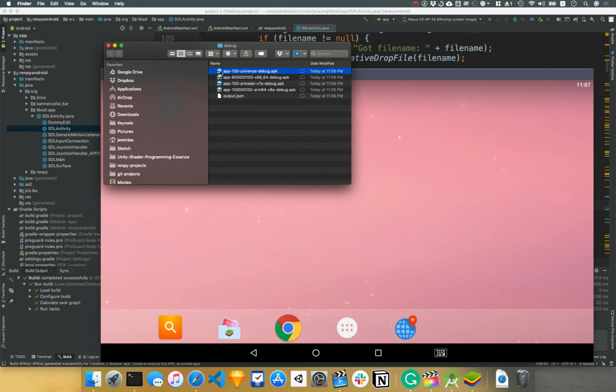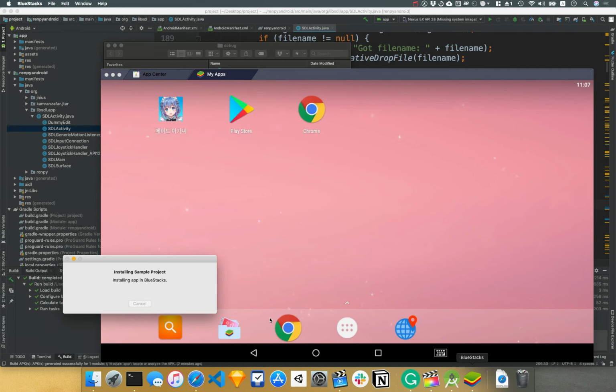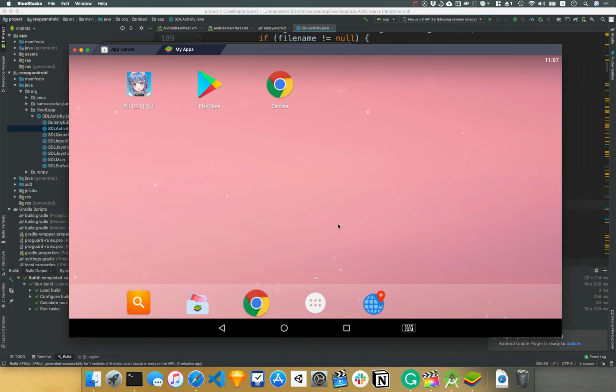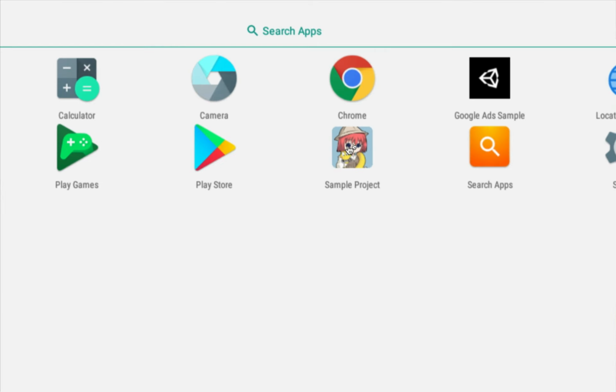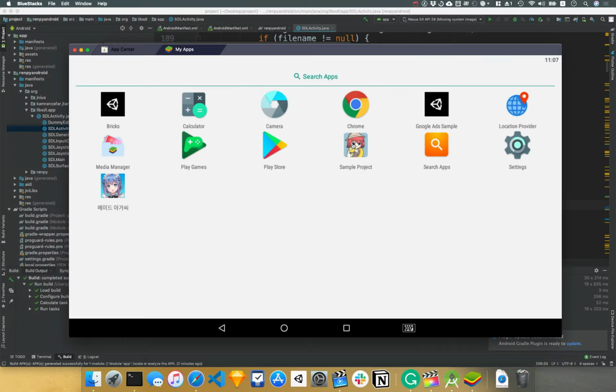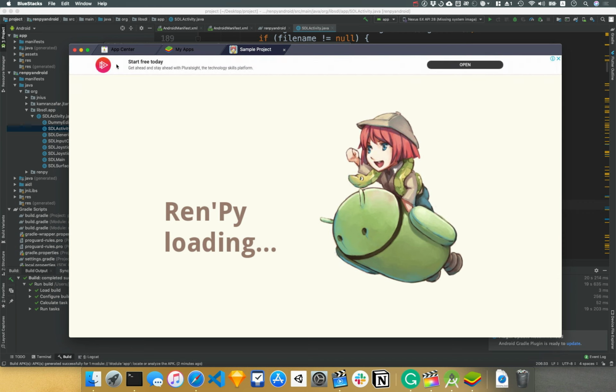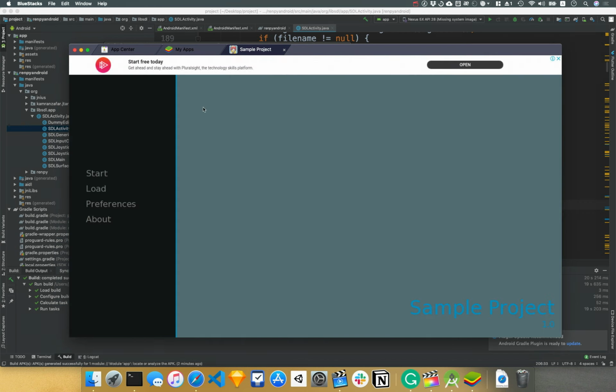So I'm gonna drag and drop this APK to BlueStack. And APK just installed. I'm gonna run this. Waiting for seconds. Here we are. We get our ads in here. So this is how you implement Admob in your Renpy project.